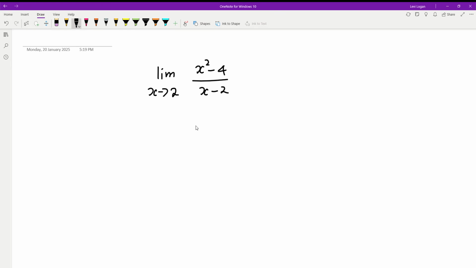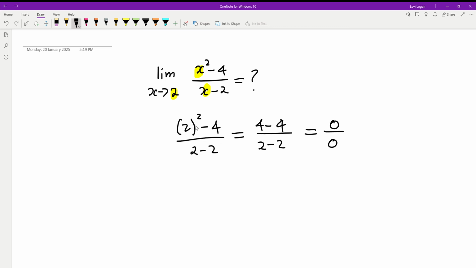So a limit basically means we are going to approach this value for this given variable here. So here we want to figure out, as we get closer to 2, what does this turn into? Now the problem that arises here is if we were to substitute in 2. Usually if you evaluate a limit and it's simple enough, you just plug in the value you're approaching. So if we plug in 2, we get 2 squared minus 4 over 2 minus 2. So basically you have 4 minus 4 over 2 minus 2, which effectively is 0 divided by 0, which is undefined. We can't evaluate that.